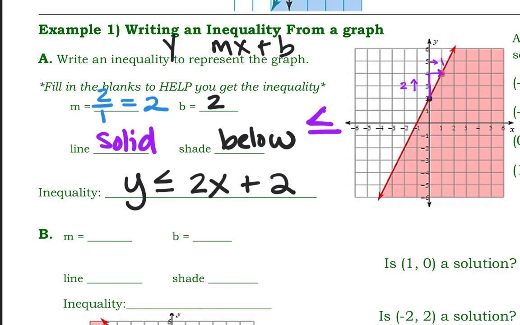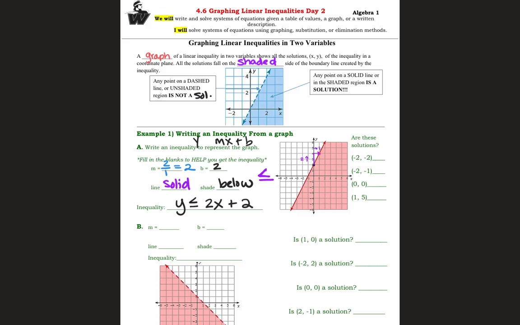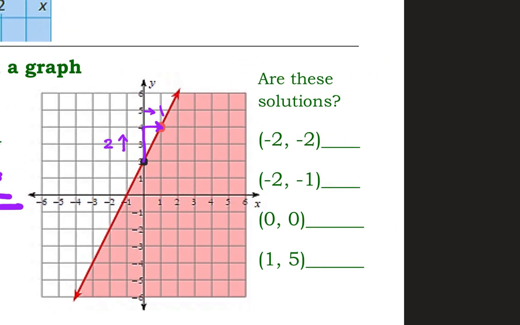All right, so then on the right side, the question is, do y'all think these are solutions? So let's graph these. We have (-2, -2). So I'm going to go -2, and we're going to go down -2. If it's hitting the solid line, do y'all think this is a solution? Yes, a solid line is a yes. All right, let's graph the next point. The next point is (-2, -1). So if I look at (-2, -1), it's this point right here.